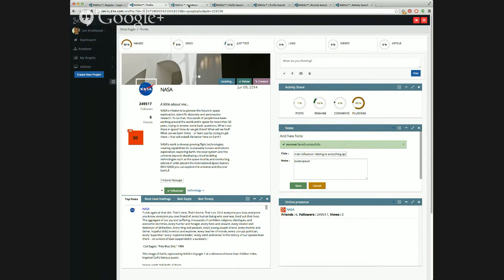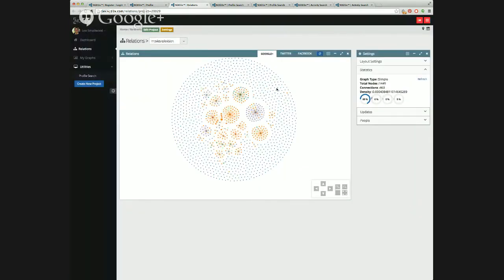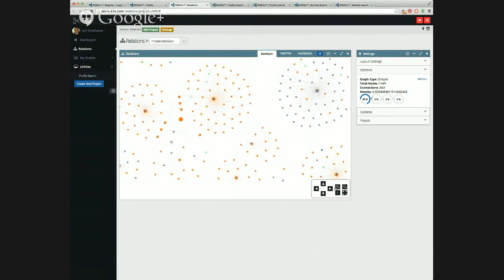I don't want to keep you guys all hanging on for too much longer, so a quick review of the new relations user interface. Here we've got pretty much the same thing. We just made it the redesign for version 3. We've added some new little mini graphs for statistics on what is the main activity that's taking place within the graphs that you're seeing. You can still zoom in, etc. And again, if you're on a tablet now or a mobile, you can actually do this with your finger.